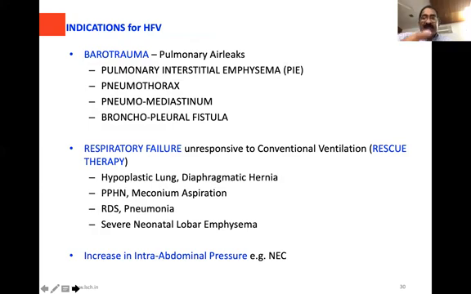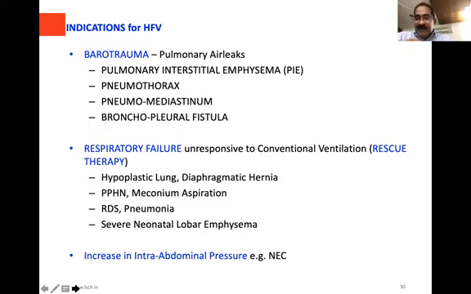Yeah. So what are the indications? We'll talk about each and every vent. We'll talk about each and every oscillator, at least the 3 or 4 common ones, so that we could see how we can set it up and see how we go. Okay. The common indications are the usual things.